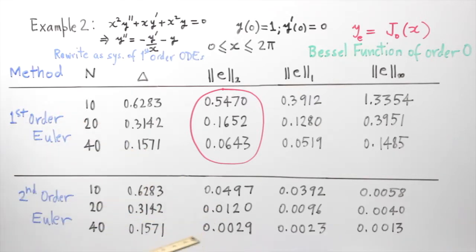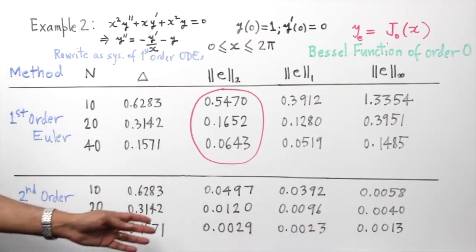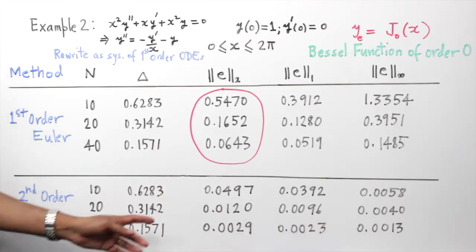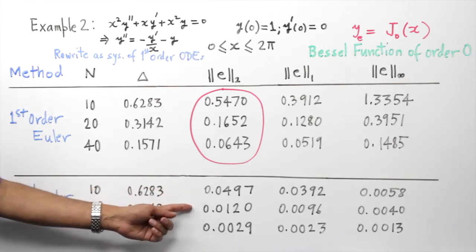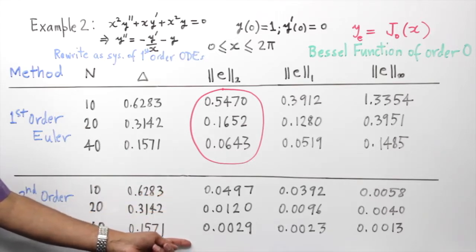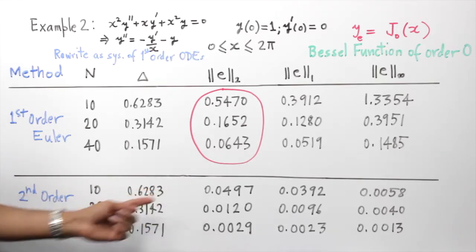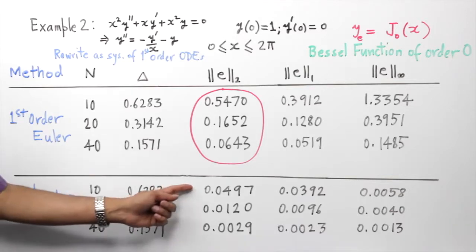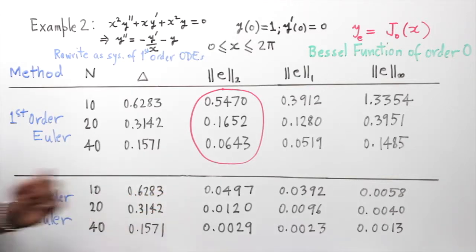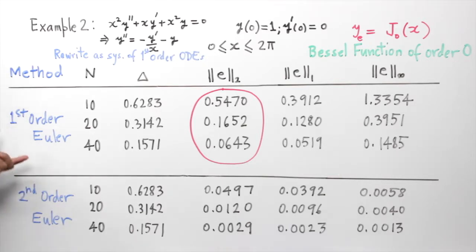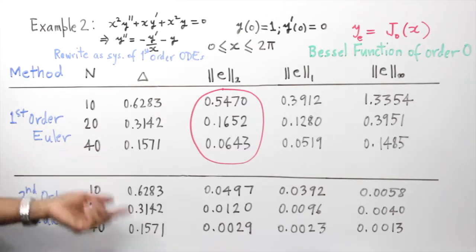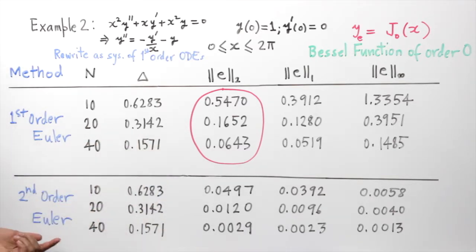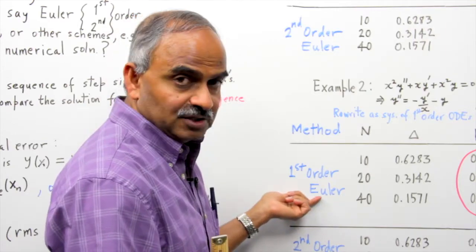And so if we contrast the errors, the 2 norm, the 1 norm, and the infinity norm, again we can see that for the second order method, as we refine the step size, as we use more steps, error decreases dramatically, essentially quadratically in step size. So a factor here is 2, and error decreases by essentially a factor of 4 every time we halve the step size. Whereas for first order, error decreases in proportion to the step size. Here is quadratic, here is linear. That's why this is called second order, and this is called first order.